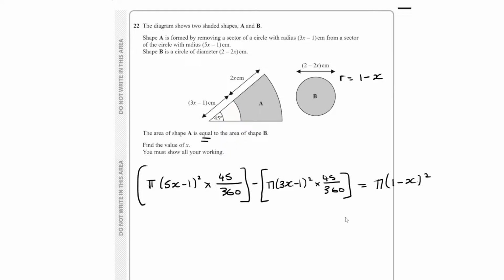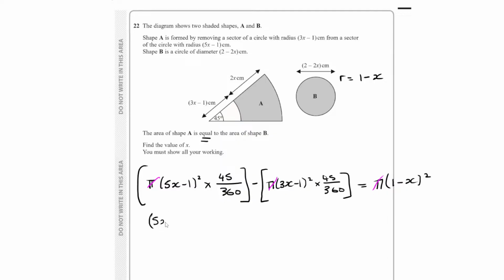Obviously, as you can see, we now need to solve it, which is the bit that's just kind of long, basically. So the first thing you can do immediately if you want is knock off the pi's, I mean if you divide by pi, because all three terms in the whole equation have pi, you can just cancel it out. So don't worry about the pi's. You probably simplify the 45 over 360 as a fraction. They normally choose an angle that would simplify, and that simplifies to 1/8, both of them.